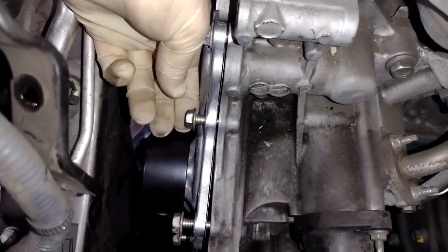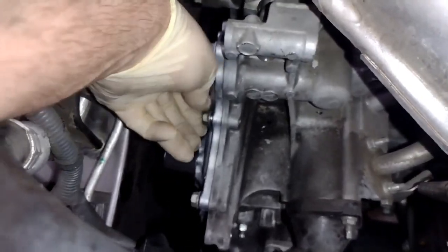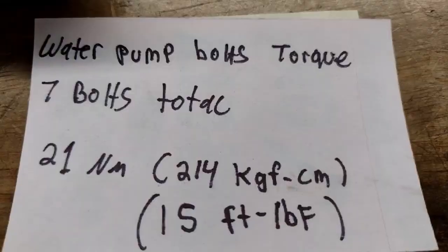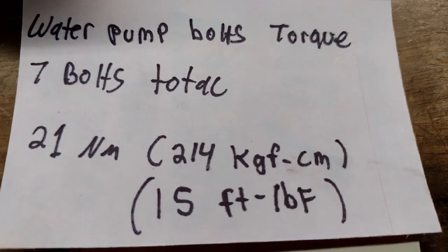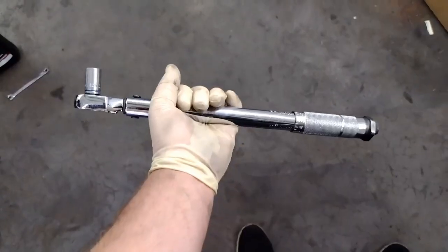But you don't want to just tighten one bolt all the way down and then go around and start tightening your other bolts. You want to hand tighten each one, go in a circle, and then follow a pattern. All right, here's the torque. I'll give it to you right now instead.